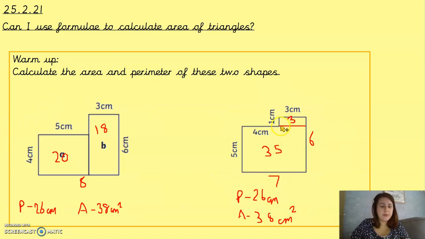Okay, so first of all, I have split my shape across for the area. So I've got this big rectangle and this small rectangle. Now to work out the area of the small rectangle is easy. I've got the 3 there by 1, so 3 times 1 is 3. And then along this rectangle, we are looking for the total length of each side. So the total length is 7. The total length of this side is 5, because this 6 includes this bit at the top. So we're doing 5 times 7, which gives me 35. Add them together, I get 38 centimetres squared, which again is exactly the same as shape 1. Did I trick you? I hope so, but I also hope that you got those two right.